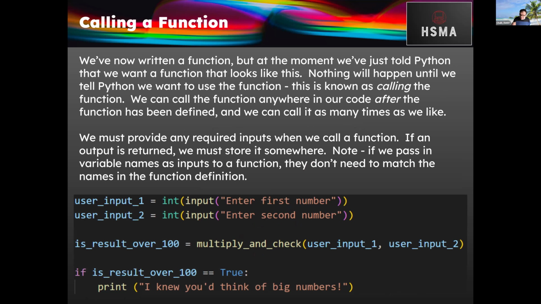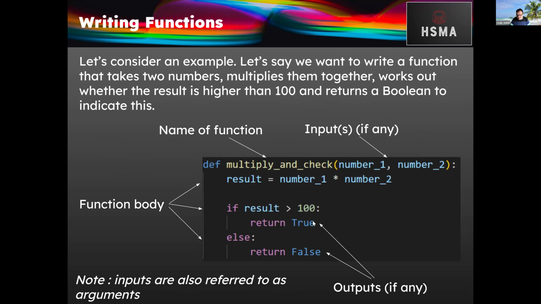And similarly, if our function is passing out any outputs, if we've got any return statements, which we have here, then we need to capture that output. The function is going to pass it back to us, and we need to store it somewhere. We need to do something with it. And if you don't, it's going to throw up an error. So in this case, we need 2 inputs for our function, and it's going to pass back a value, which will be a Boolean value. It'll either be true or false, depending on what gets passed in.